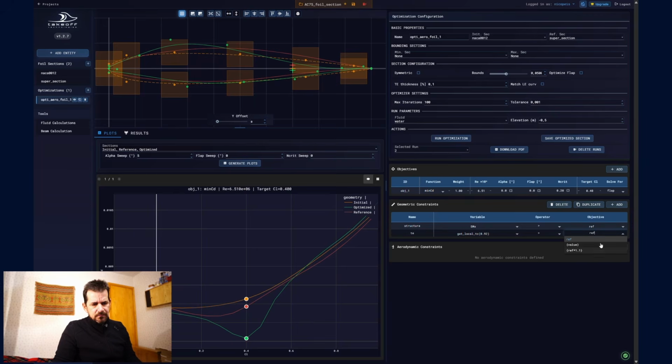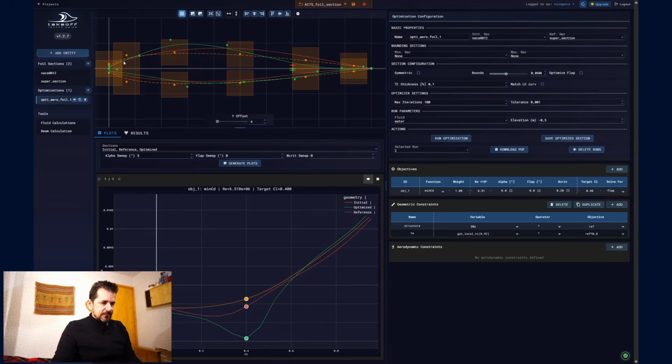And we're going to be gentle. It can go down to 0.8 times, so 80% of the reference. If you want to be more aggressive, let it be, but at least 0.8. So here we're going to have a bit more thickness.